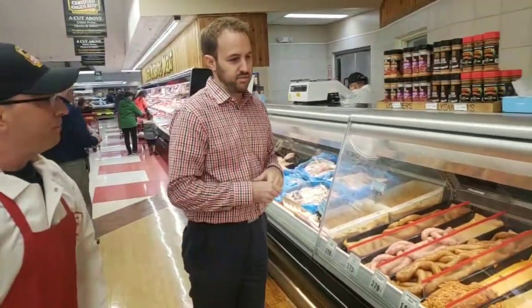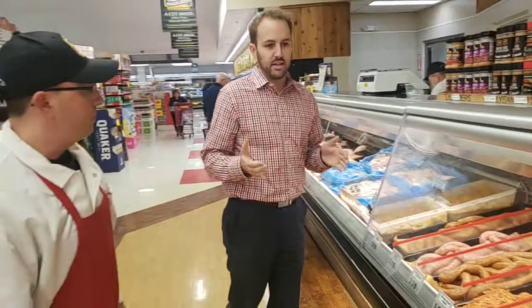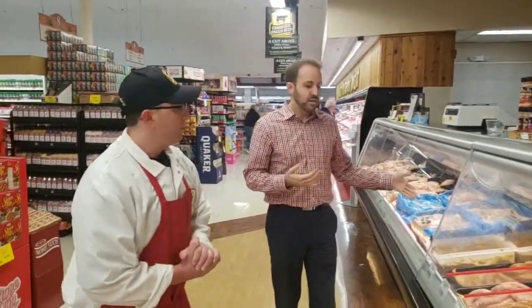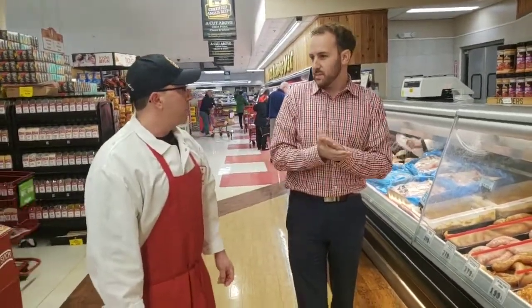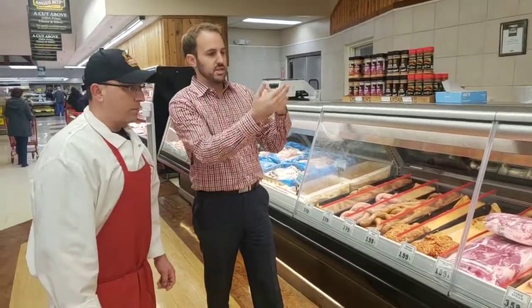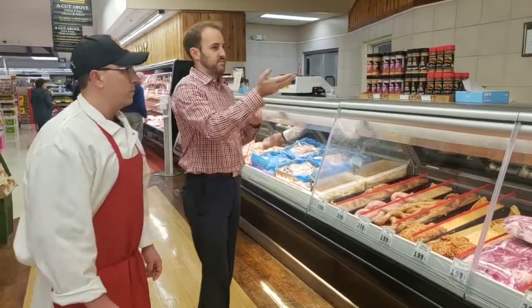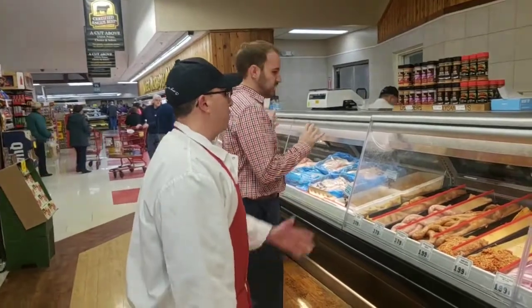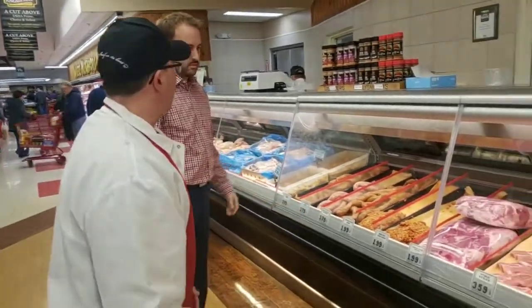Yeah, that's the big thing — the variety and all the different choices and the knowledge that the butchers here at Etching Entries do have for you. You also have pre-marinated stuff. The big thing with cooking is sometimes people just want it ready to go — they don't want to wait overnight for it to marinate and don't have the time. They have all different choices of marinades for not only just chicken but different types of marinades. You also have different marinades on your shelves and seasonings, kind of matched up to what stuff we have on the seasonings.